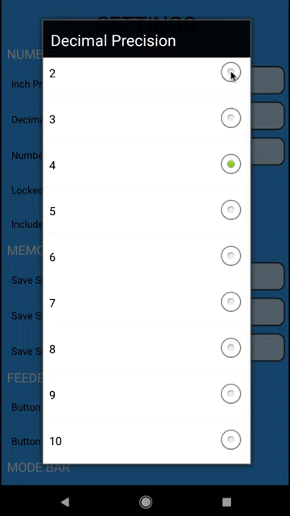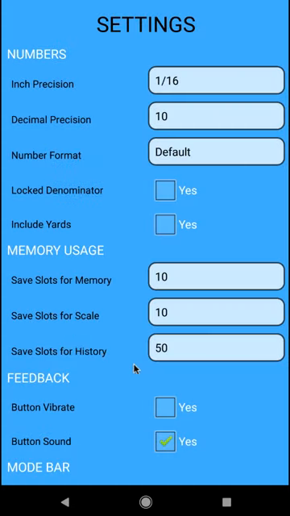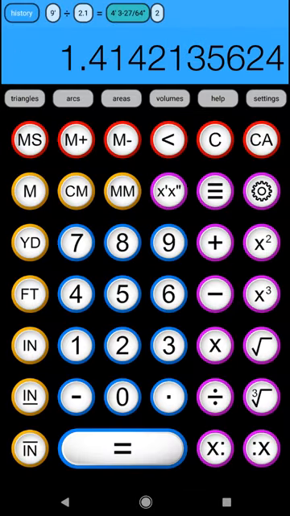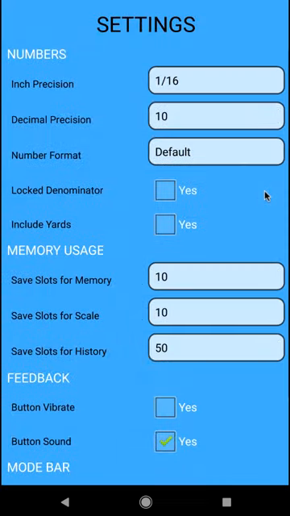Sometimes you'll want to go to 2 decimal places to do currency calculations, like money, so you're not getting fractional pennies. Let's just show you an example of that. So let's set it to 10 and go back out here and just go √2, and you'll see we obviously get a lot of decimal places that a lot of time you won't want or won't need.